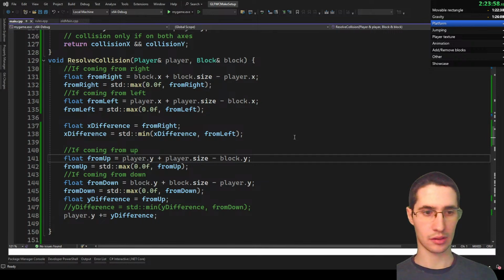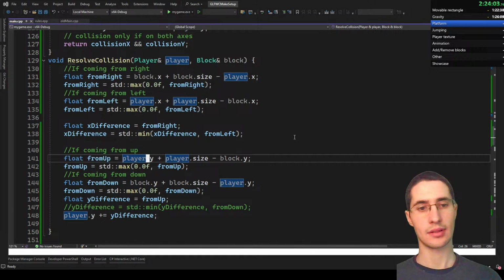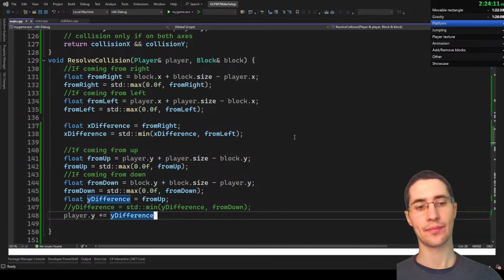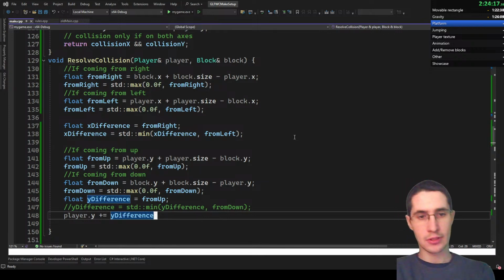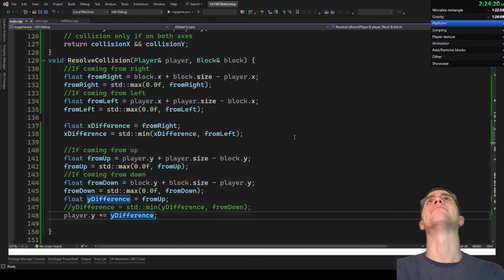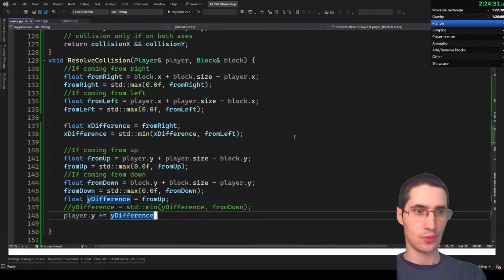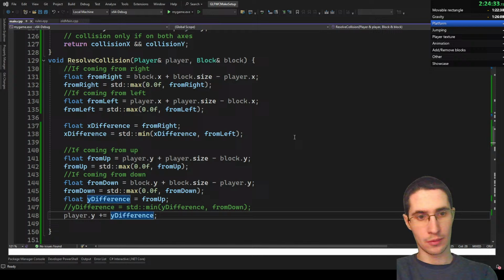So we are calculating player y, because we are adding it. We have to subtract it. Oh, that's an issue, because if it's from up... Oh, you know what?